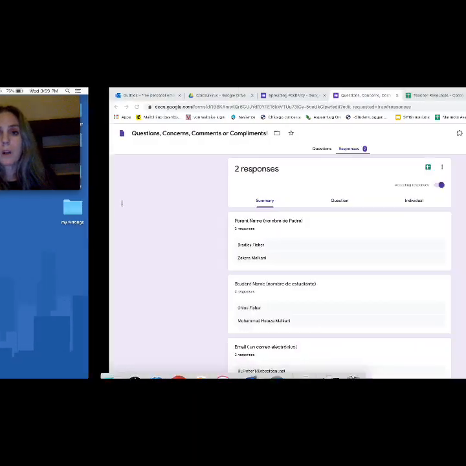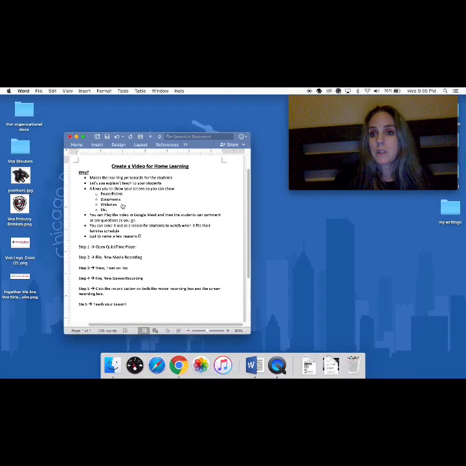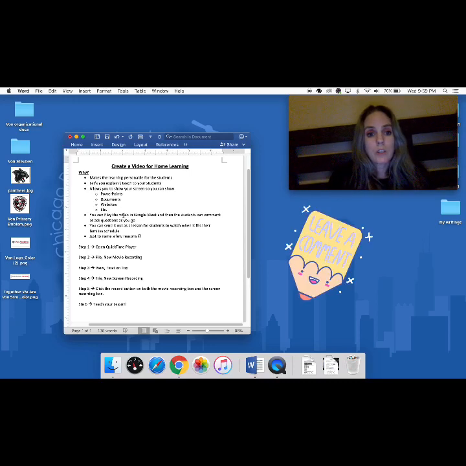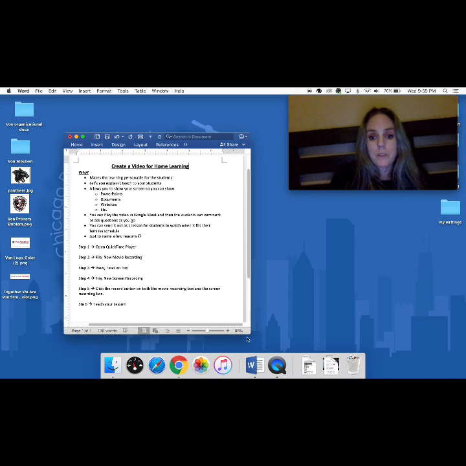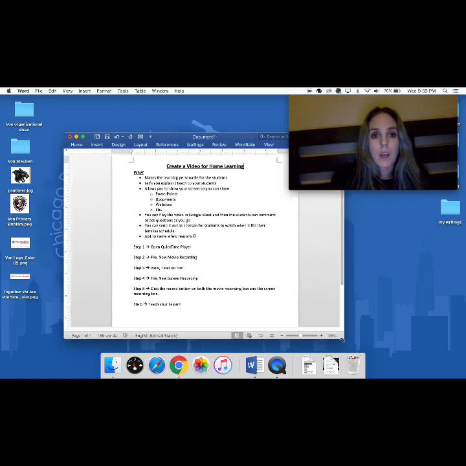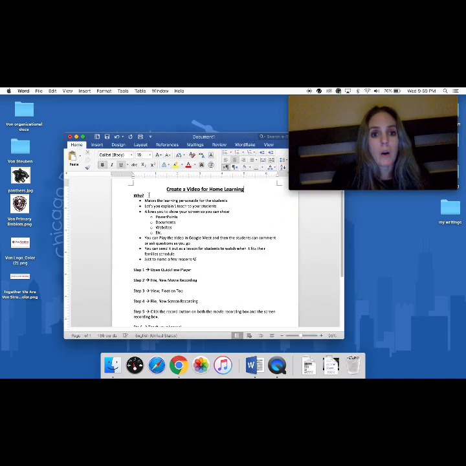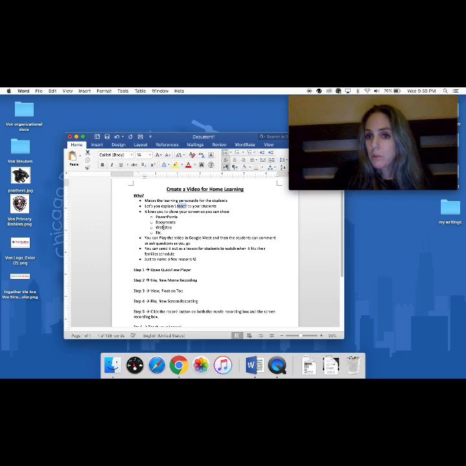So if I wanted to, I could change my screen so you would be able to see what things are. You'll also be able to explain things on the websites. If I wanted to, I could teach annotations. So we could open this document up a little bit more, and we could start talking about how I wanted to annotate. So if it was a document, I could say, okay, when we're reading through this, kids, we want to make sure you highlight words that you think are important. Or we could say if we didn't understand a word, we want to make sure that we underline it, things like that. So we could talk about how we want to annotate.